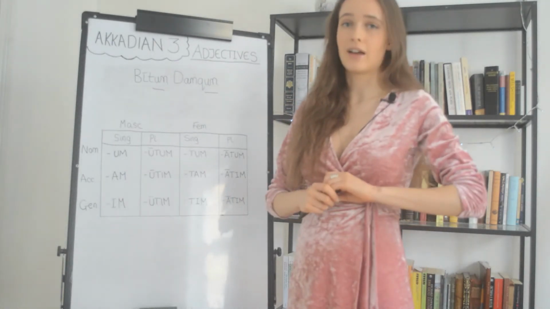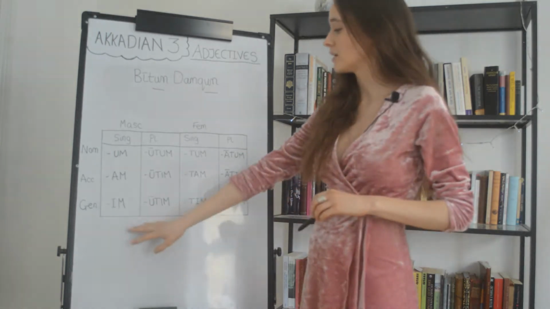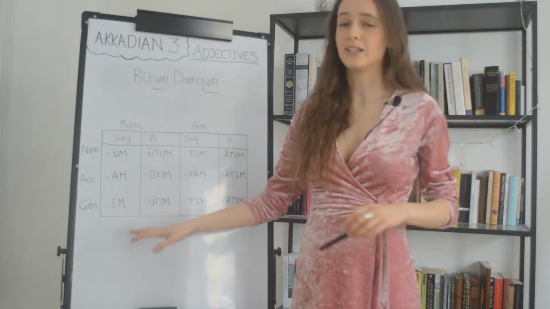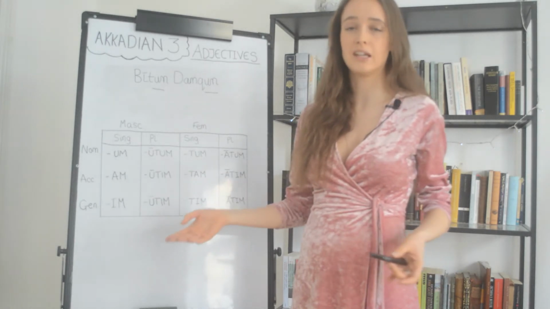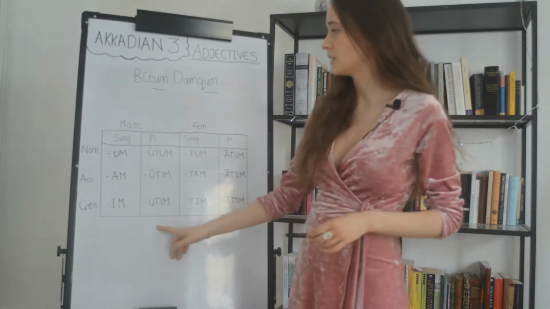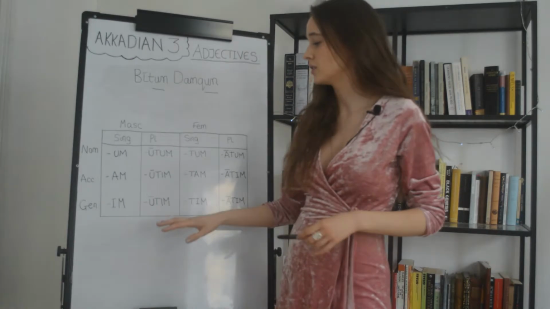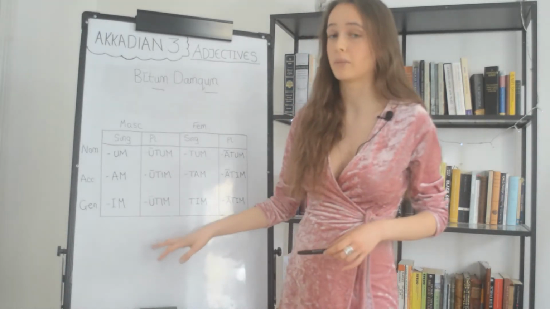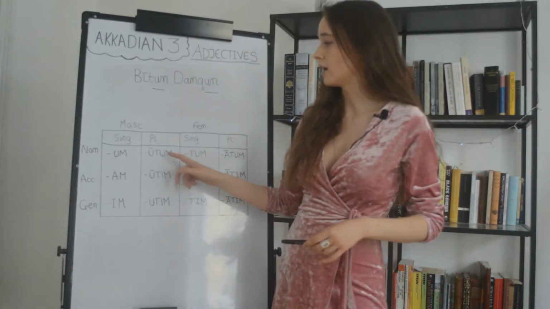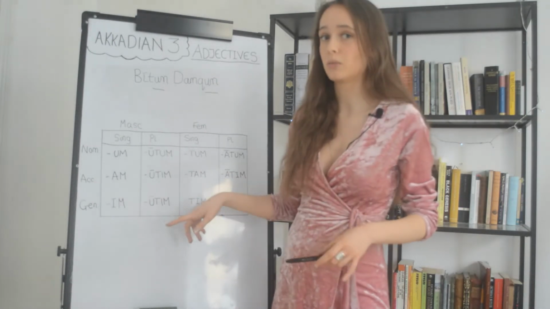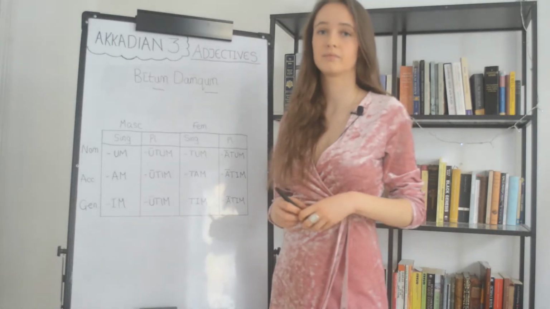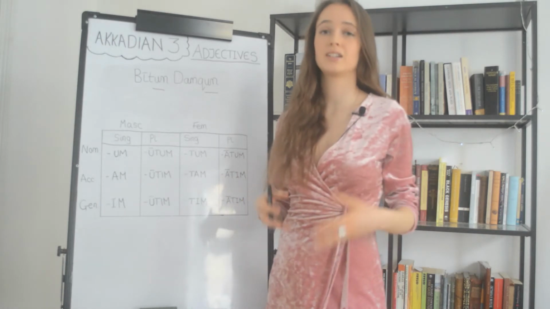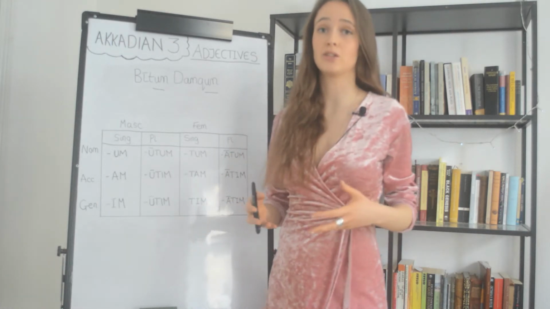Conveniently enough, for memorization, this paradigm is actually almost identical to our nominal paradigm from last lesson, so there's nothing extra to learn here. All you need to bear in mind is that the masculine plural adjectival suffix is different from the nominal paradigm. So whereas we had lengthened ū, ī and ī in the nominal paradigm, now we have ūtum, ūtim, ūtim.